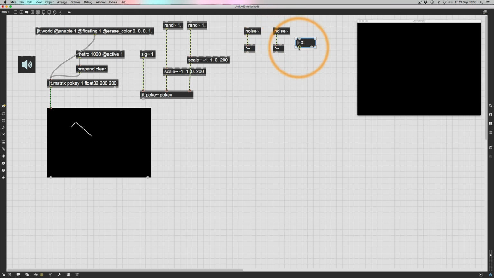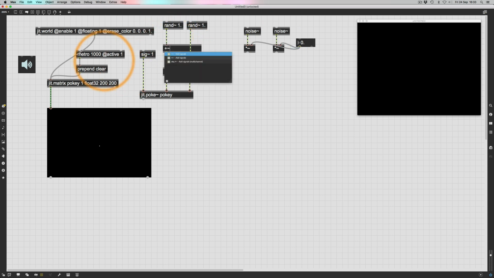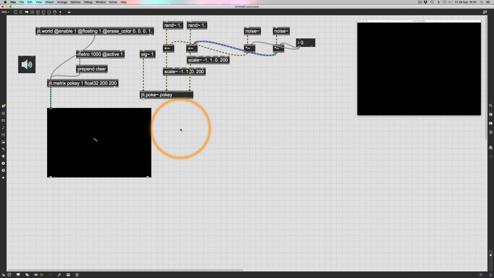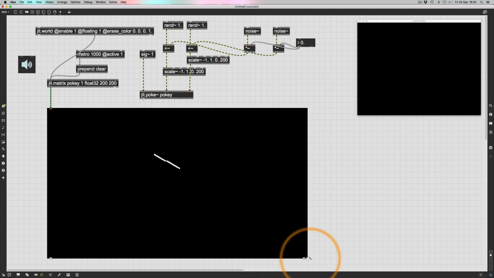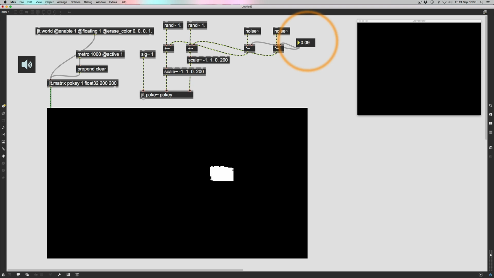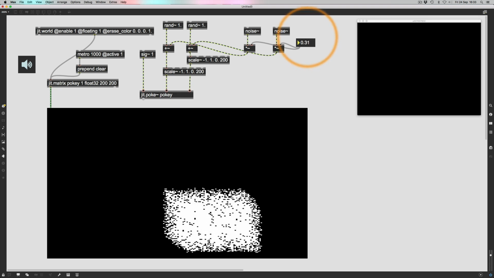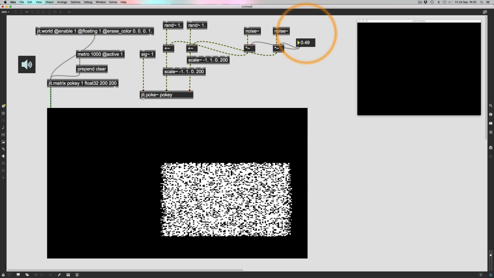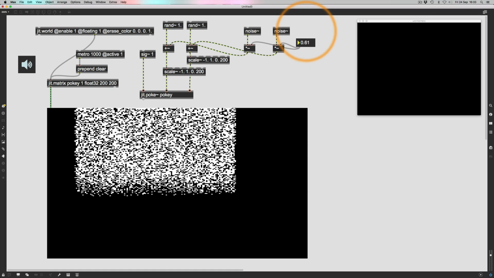And to start with, I'll just control that multiplication with a float, and then I'll add both of those signals to these random signals, and let's see what we get with that. So let's make this P window nice and big, and we can see what happens when we start to add some noise. Ooh! We get this kind of thing. So that's pretty grungy.